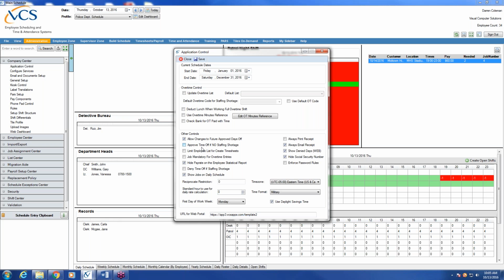Now, a supervisor will have the option to override that. Maybe I have an emergency, and maybe you'll just grant me the time off and fill the shift with overtime. You still have that ability to override that process. Now, the other one, which is slightly less popular, is approved time off establishment. No, our supervisors will do the approving regardless. Yeah, that's never as popular as the other one. No, I can imagine.